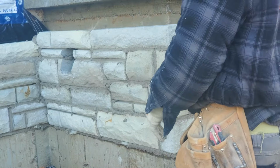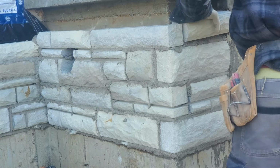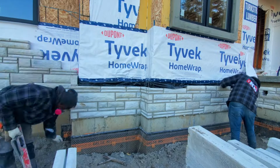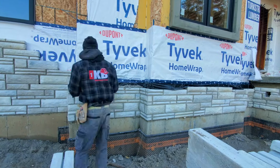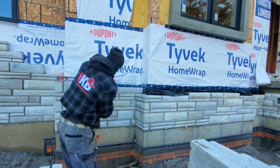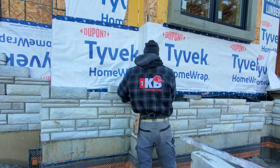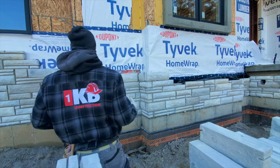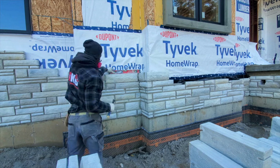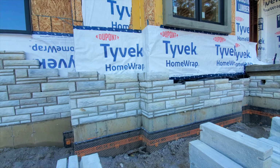Sometimes it can be tricky, especially if you put in a smaller size stone that is not the same height as the one that's there. It's very important for you to look underneath the bottom of it. Don't just go with the level, because sometimes it can say level but the bottom is not matched with the existing one, because not all stone come with the same height. Even though they say it's 5 inches, they're not always the same height. So it's better to always have the top match, that way once you do the joint it looks nice and level and looks professional. Just a little tip for you guys.